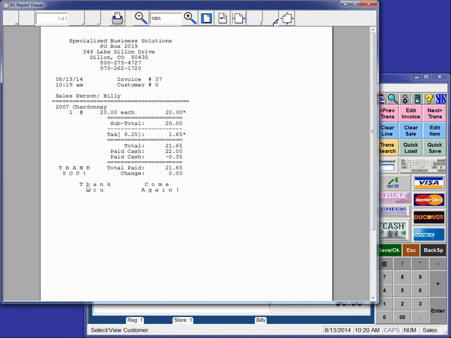You can customize the receipt and put your transaction comment somewhere down at the bottom here, maybe on this line, or move things down. So the answer to that is I couldn't find a form quickly, without customizing one, that has a transaction comment. But thank you for the question.